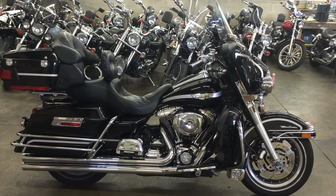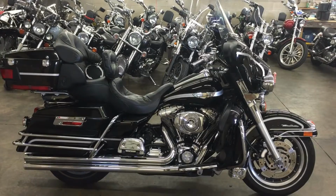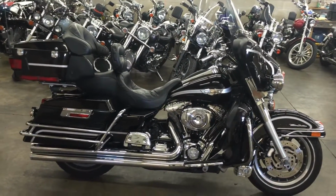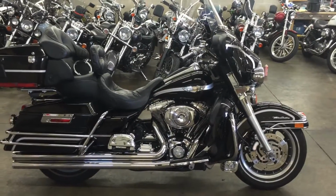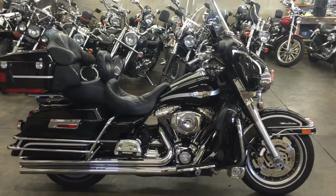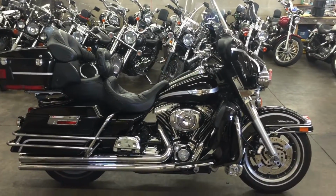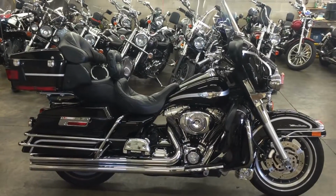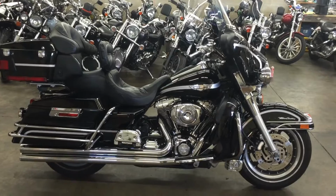It's a 2003 Harley Davidson Ultra Classic. Now I have one very similar to this. It was the anniversary edition just like this, but it wasn't the Ultra. Had low miles, sold to a guy in Nevada or one of those West Coast states. The guy flew in, I picked him up at the airport. He drove 3 hours to take the bike home. It was awesome. It was great to meet him. That bike sold for $85. This one's an Ultra. It's probably gonna be somewhere closer to price. That'll probably sell for $85 too.